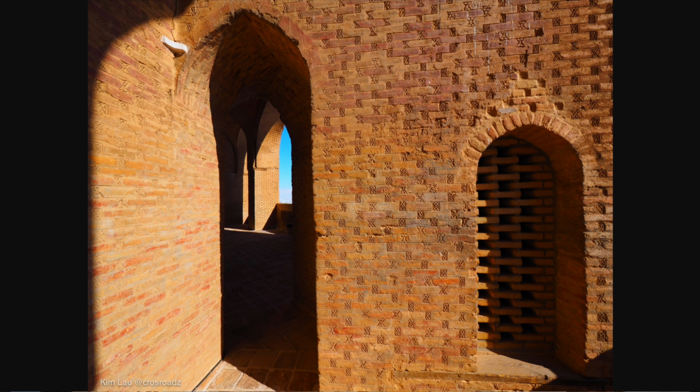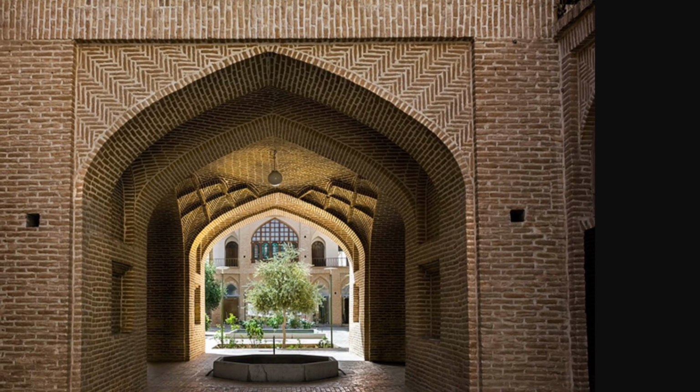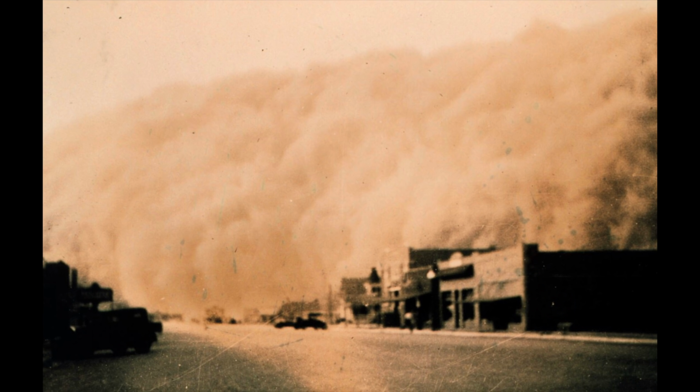I think it would have taken about 1,000 years to have all these bricks made. And who and how? And did they sleep? Did they use machines that have been lost to history? Something, there has to be some explanation. Did it rain down from heaven? I found something about brick rain, but I think it's just the brick color of the rain. What caused that? Some catastrophe of already built brick buildings, perhaps, like the Dust Bowl.